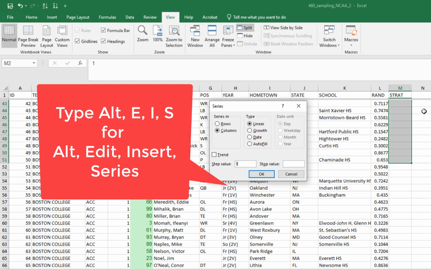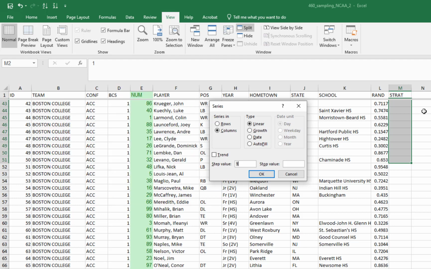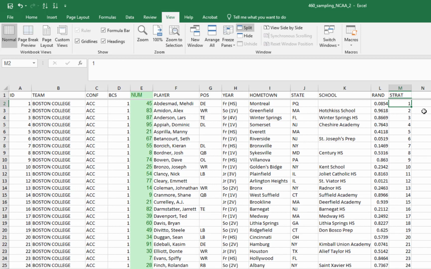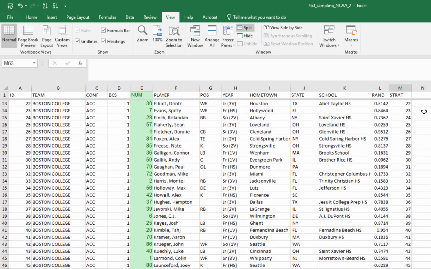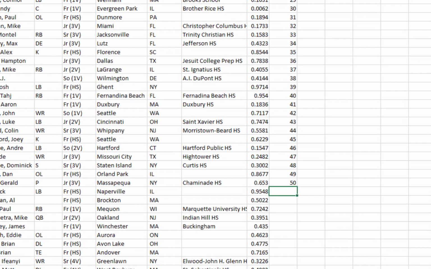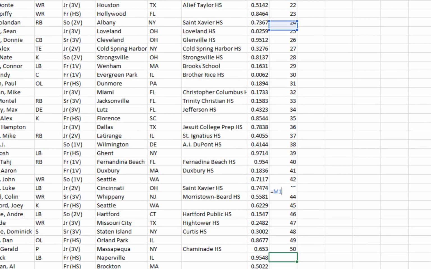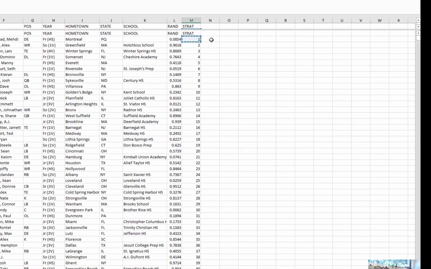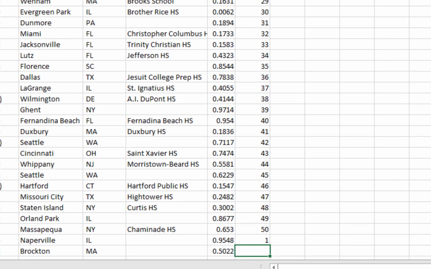again. This window pops up, and what it does is just fill it in one after the other. Press OK. That's the first 50, right? And then back where 51 might normally go, type equals, head all the way back up to M2, and hit enter.